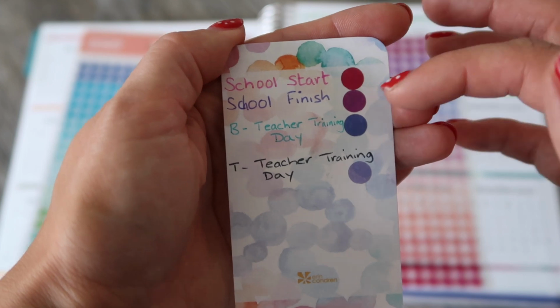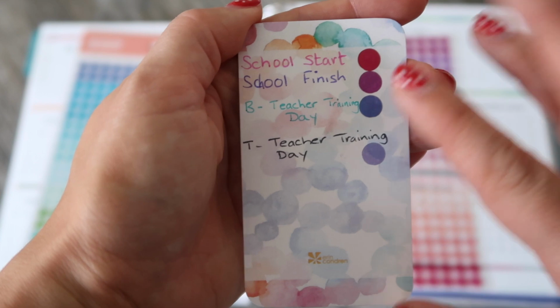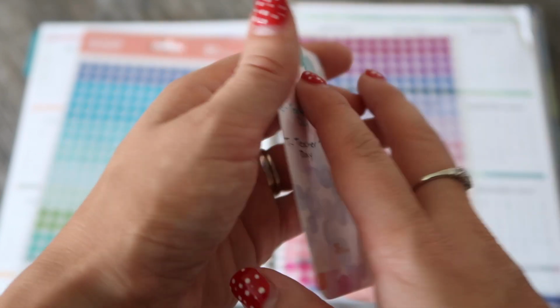So you've got your school start, your school finish. One of my children, when they have a teacher training day, and the other, they go to different schools, different ages, so then I know whose is whose regarding the teacher training days.